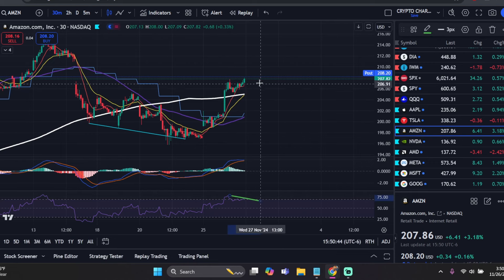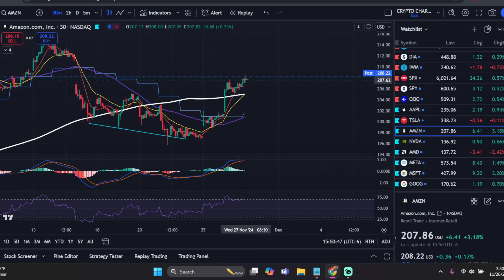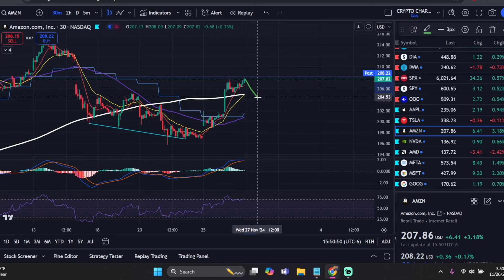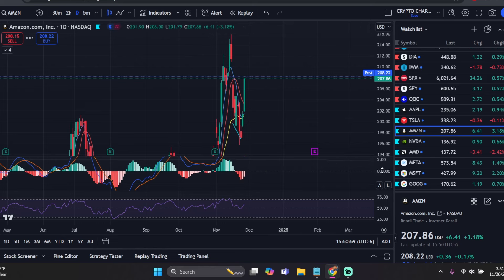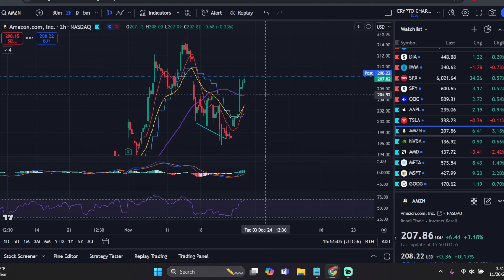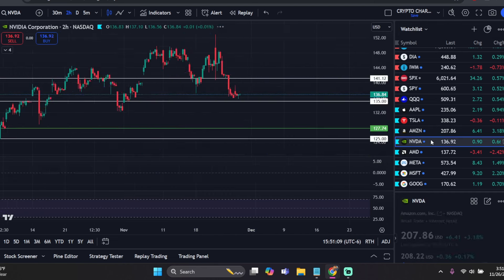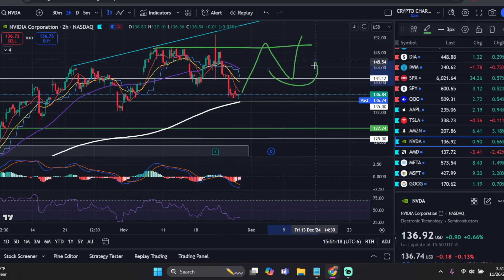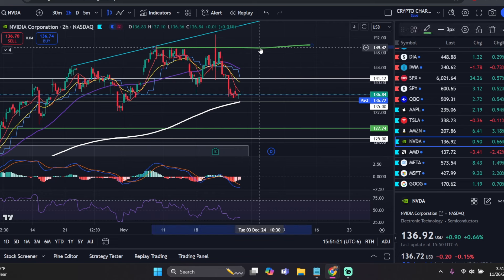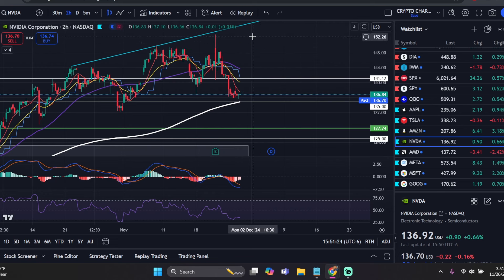You're seeing some small divergence on the really short time frames but that 30-minute has not curled down yet. We have a 68% chance to end below 203 by the end of the week, and only a 32% chance to keep this craziness going. Has the daily curled up? No it hasn't — so that could buy some more time, but that is a great move for Amazon. NVIDIA is one that if it participated it would help out the market. Maybe we could react to a key level and form some structure to head higher. Even if we're seeing those signals on the spot, those can get violated — we can still get squeezed, so make sure we're managing risk.